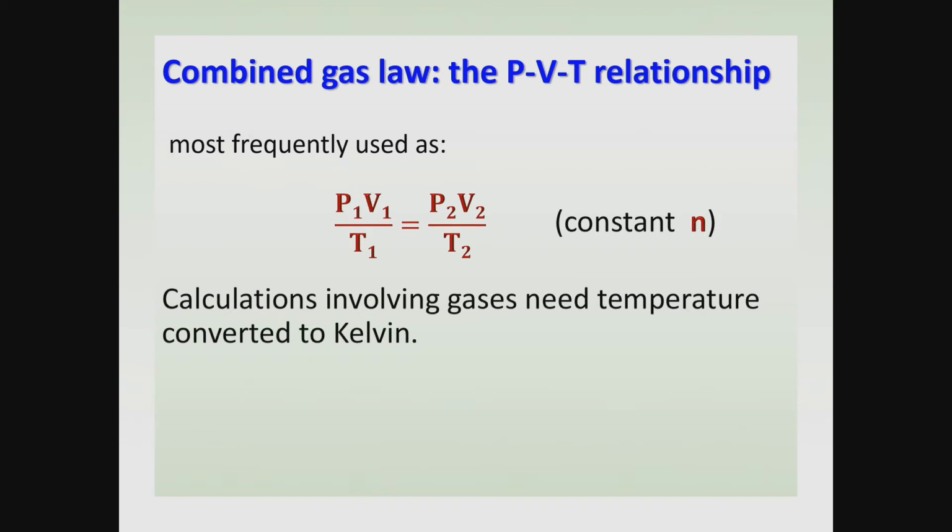One thing to notice about this law is that it's basically a fusion of some of the earlier laws we were looking at that had two variables in them. You can see Boyle's law in there, which is P1 V1 equals P2 V2. On top of that, superimposed, is Charles' law, which is V1 over T1 equals V2 over T2. And then Amontons' law, which is P1 over T1 equals P2 over T2. When they're all fused together, that gives you the combined gas law.